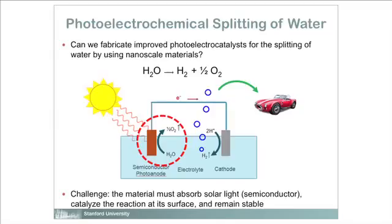Okay, so the last example is this area of catalysis and separating and recombining charge if you make things small. Here, the example I want to show is one that's a little more complex than just a catalyst. This is a system for splitting water to produce hydrogen for fuel, and you also get oxygen. So the idea is you need something called a photoelectrocatalyst to do that. It's something that absorbs the sunlight and can carry out this chemistry at its surface. And what you're seeing here is you would have two electrodes. One would do the oxidation, and one does the reduction. One of them generates oxygen, the other one generates hydrogen, and you'd want to separate those, but you take your hydrogen as your fuel source.